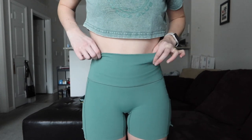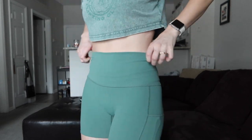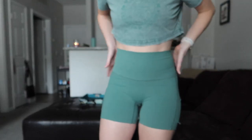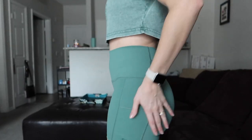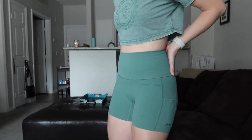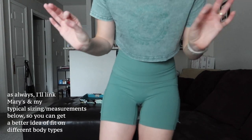These shorts are very comfortable and stretchy. They're definitely not a high compression short. They're really pretty thin material, loose, softer material, and just overall really comfortable. Plenty of stretch, but it's still hugging in at the waist. It just fits really well all around. It's not too tight in the legs, which I appreciate, and there's no waist gap. So love that. The fit overall is great.